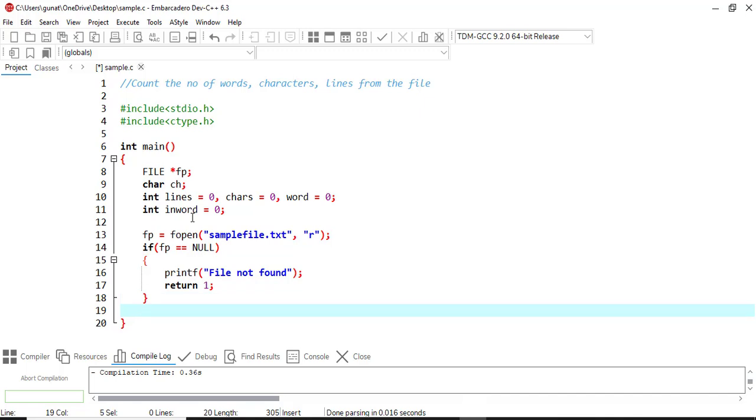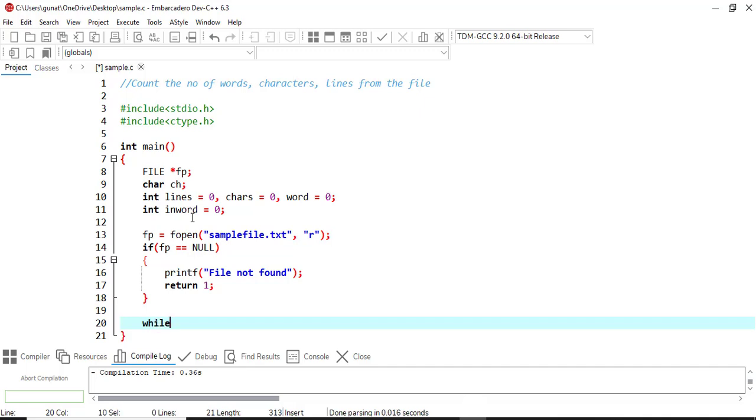In case we are able to open the file, I have to count the characters. For that, I'll take a while loop. Okay, I'm going to give ch equal to fgetc. What is the use of fgetc? It is used to get a character. So that character I'm going to store in ch.